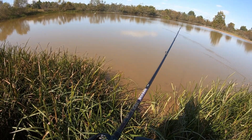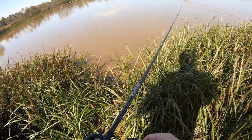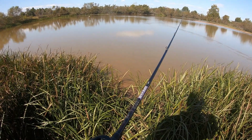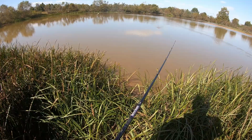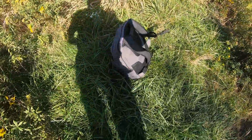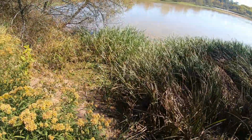Come on, I know you're like a 4 or 5 pound fish and can easily eat this. Just do it, okay? Be like Shia LaBeouf and just do it. That's what he said, right? Oh yeah, and one of those really fuzzy caterpillars. So I don't step on it, I'm gonna put my crap right there.